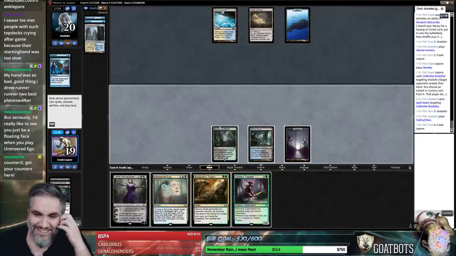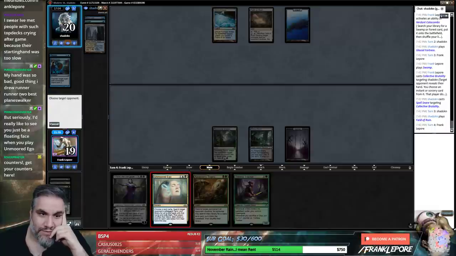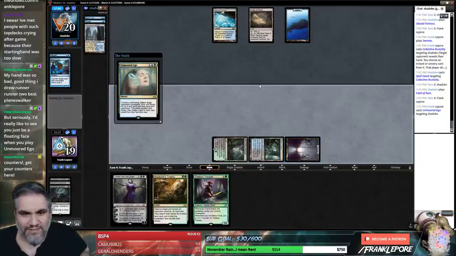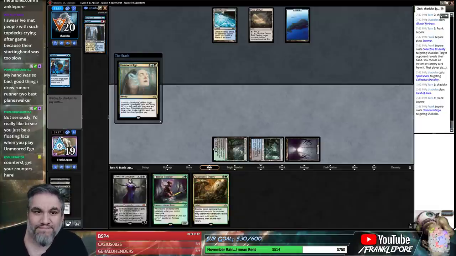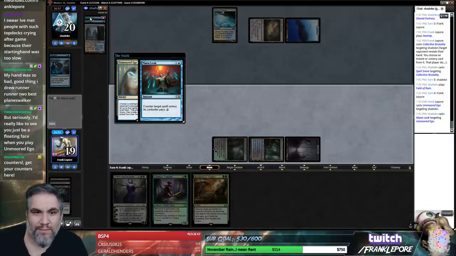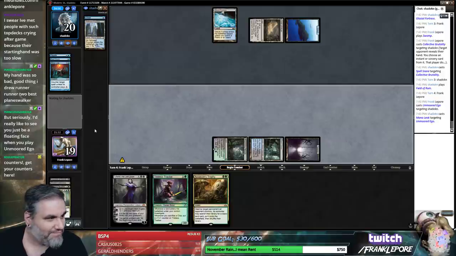So they still have Mana Leak and Dispel. Let's try this and see what happens. I assume they're going to Mana Leak this, which is actually fine, because it's bait. Okay, there you go. I will not pay the three, because I don't have it.